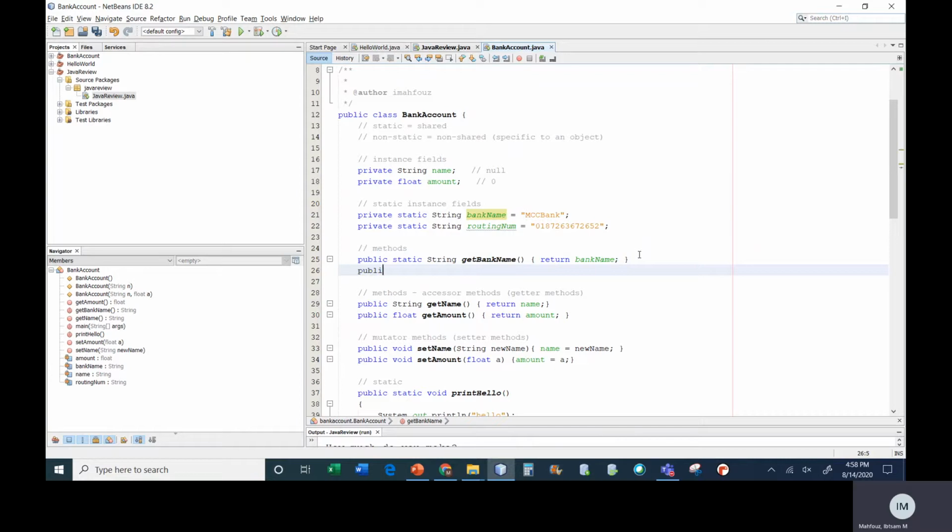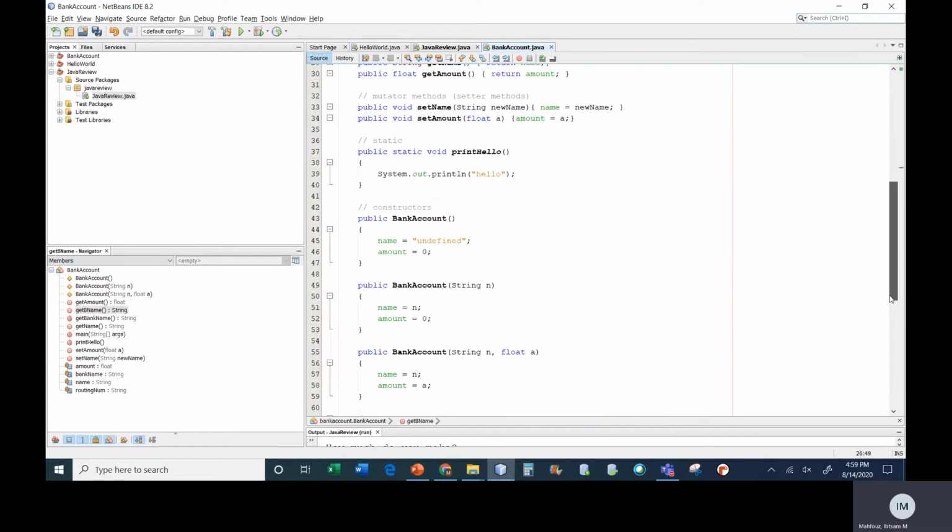I can also access it from a non-static method. So just getBName, let's call it getBName, and return bankName. And both will work. So this is unique to static variables, your static instance fields. You can access them in a static context or non-static.